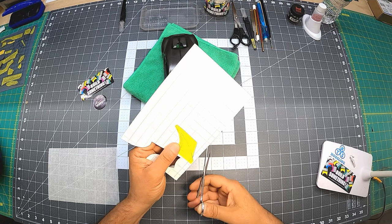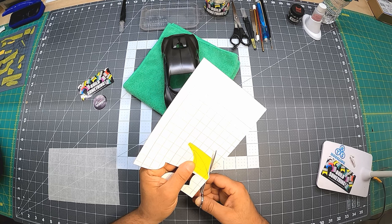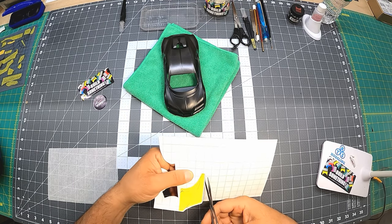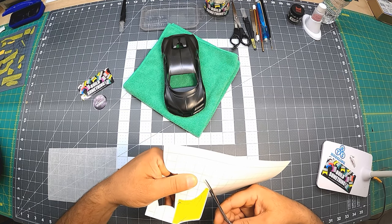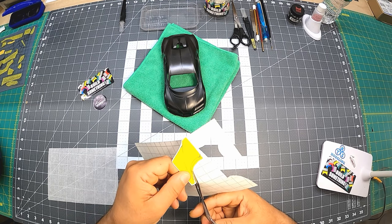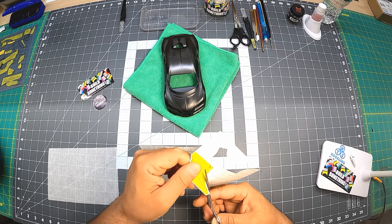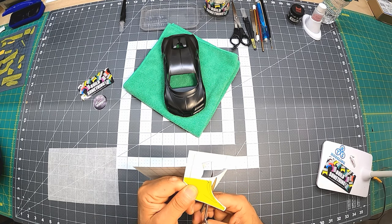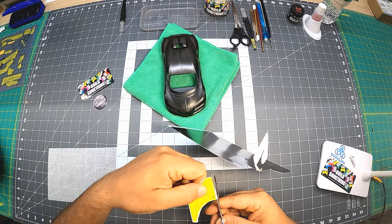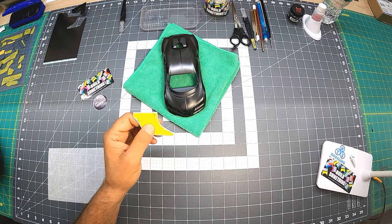What I usually do sometimes too, I just go around it. Maybe I'm wasting a tiny bit, a little bit. There's always some leftover in any material you use, even in paint. So I'm just going to go around it sometimes. Not even exact, further from it. It's a big sheet. Put it away, then I do it again.